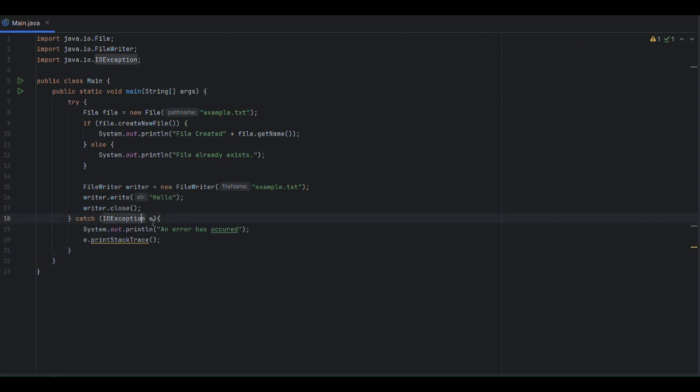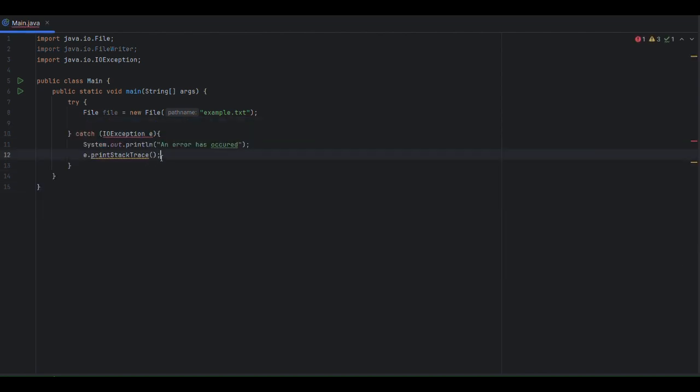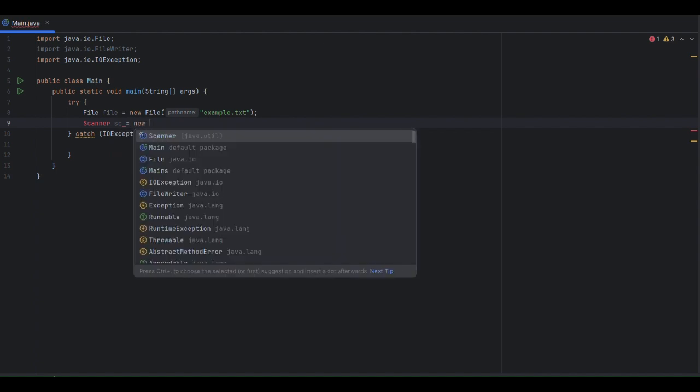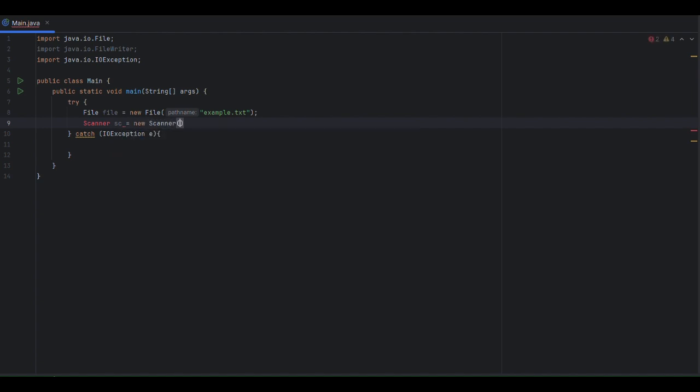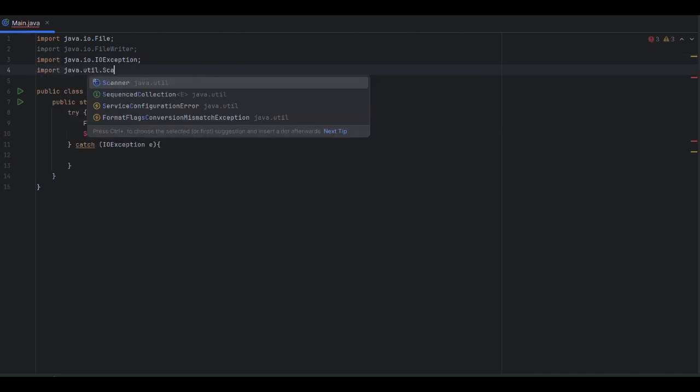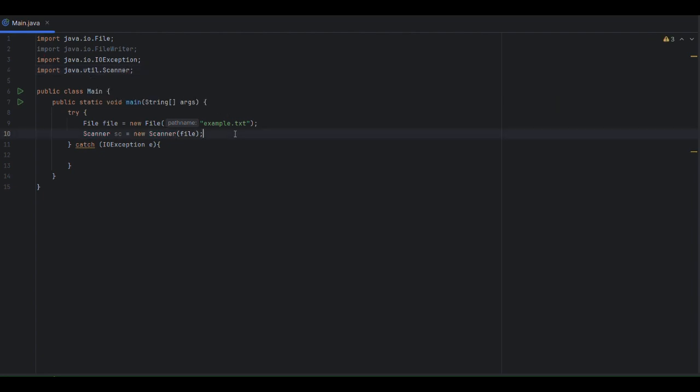So for this, I'll just start over with some code. Alright. We can just use the same file for this test. First we can initialize our scanner to actually read it. So let's call Scanner sc equals new Scanner(file), right? Oh, for this we actually have to import java.util.Scanner to be able to use it. So we've initialized our scanner.